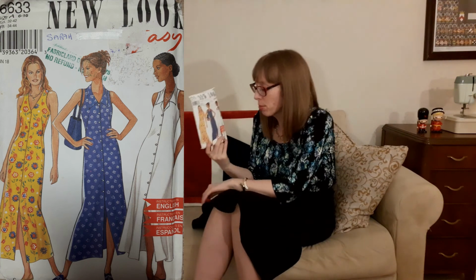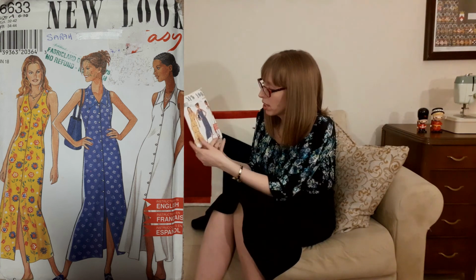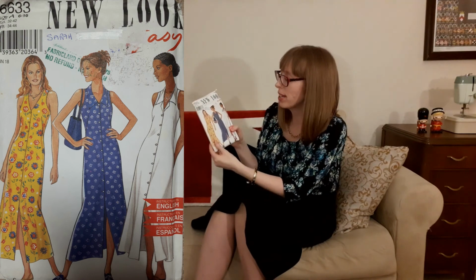I'm not sure which view I'm going to make, if I'm going to make view A or B, but I might add sleeves to it. I might. I'll let you know.